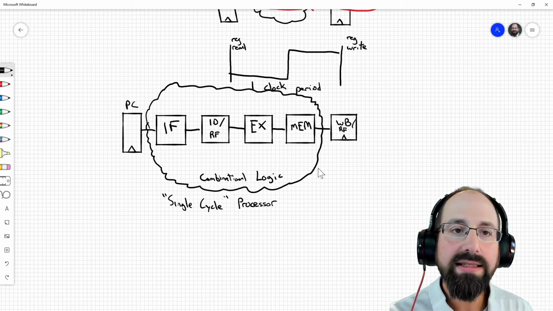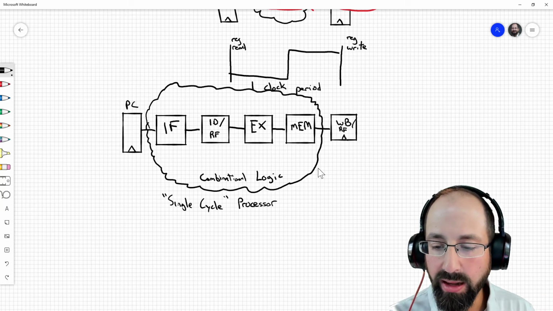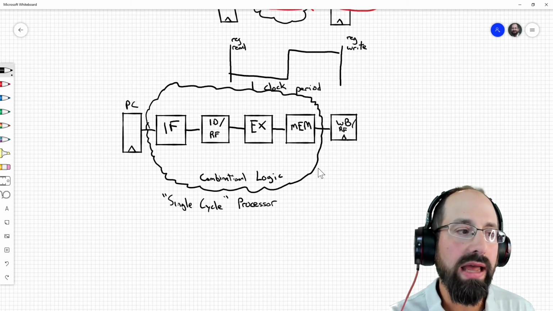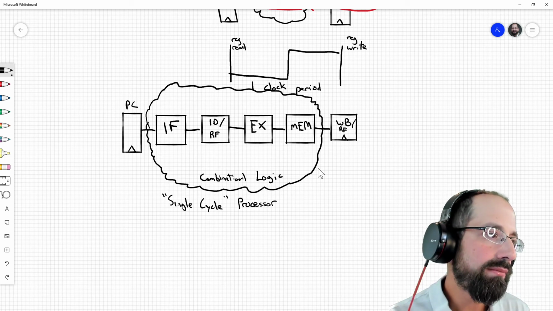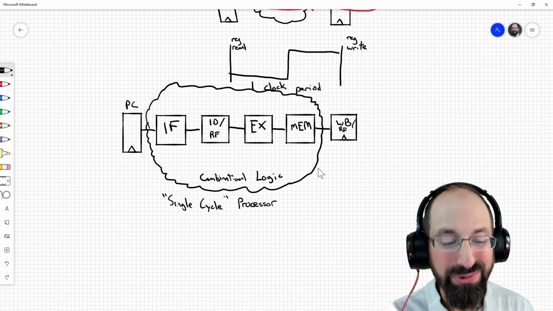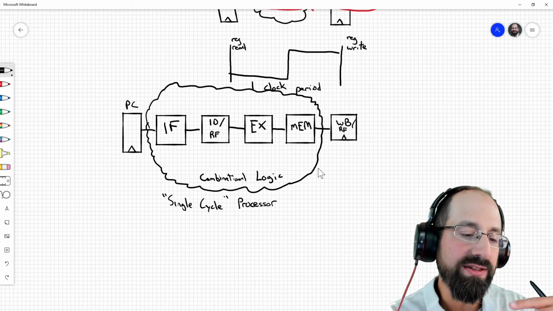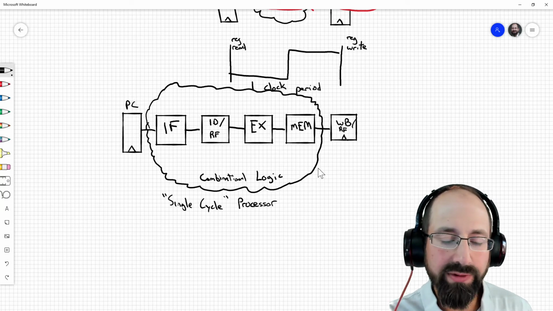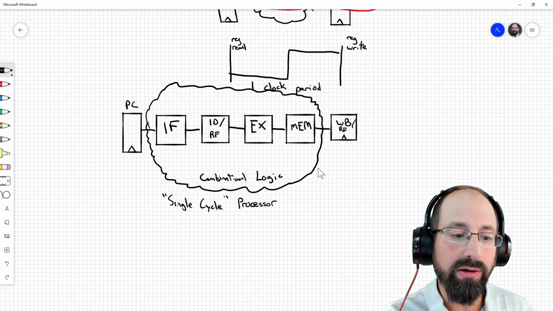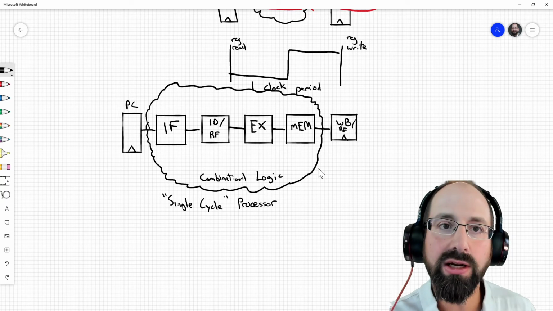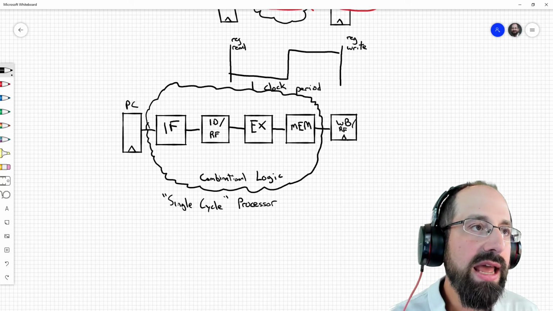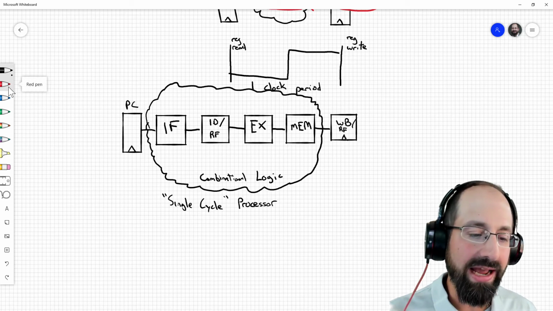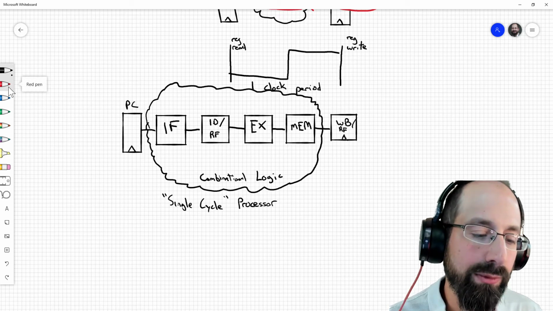So we in fact would have a critical path in our implementation of this single cycle processor. We wouldn't at all have the ability to know exactly what that path is, right? That's going to require the synthesis tools to analyze our VHDL code, target a given underlying hardware fabric, whether it be an FPGA or a custom circuit we're designing for an ASIC, and give us an actual precise result back. That's what will tell us if it's 1 nanosecond or 20 nanoseconds or anything in between.